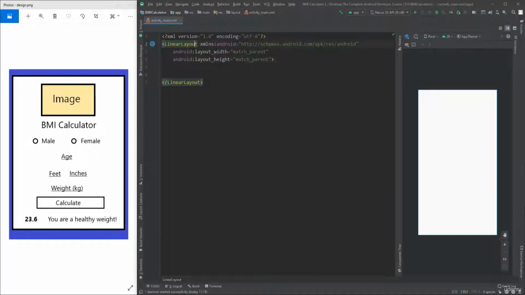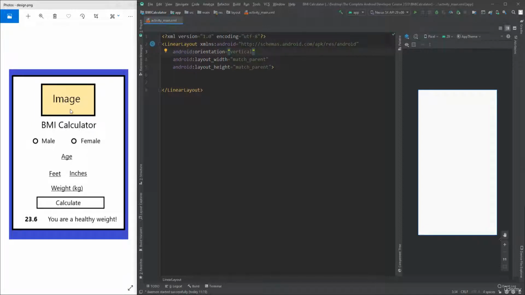We have a linear layout from our activity main that we've changed, and if you remember, by default these are stacked horizontally, so if we had 3 buttons they would be side by side by side. If you look at the mock on the left, we want things to be stacked vertically. It's always good practice with linear layouts to state the orientation, whether horizontal or vertical. So start typing orientation and do the autocomplete, enter. And you can select or click or type vertical, enter, done. That will now stack our items vertically.